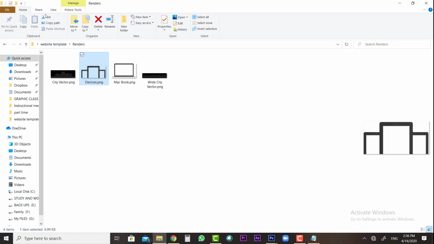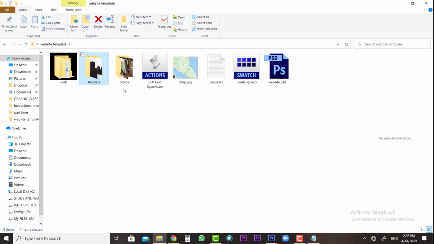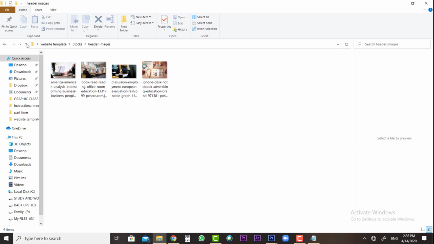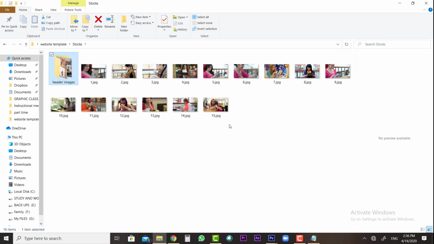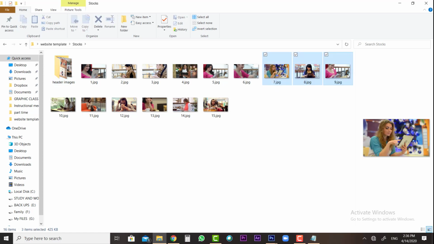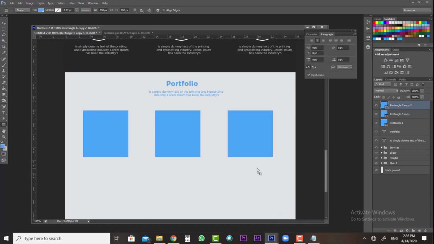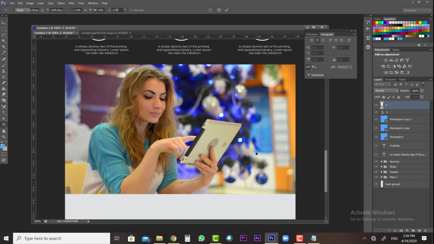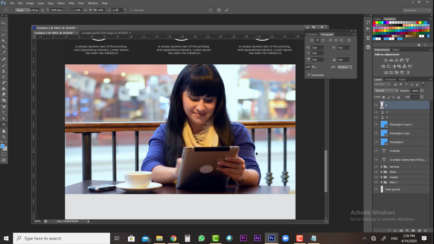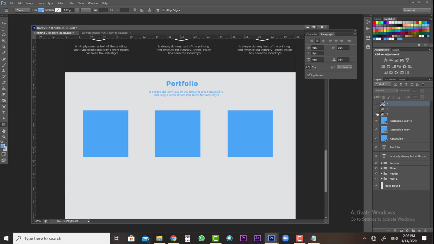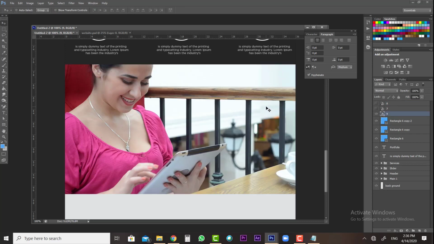Control H. Let's go to our folder here, go back, maybe we select some of the pictures from here. Let's select for example these 3 pictures, and then insert in our project, double click and double click, and let's hide these 2 and deal with this one, first one.